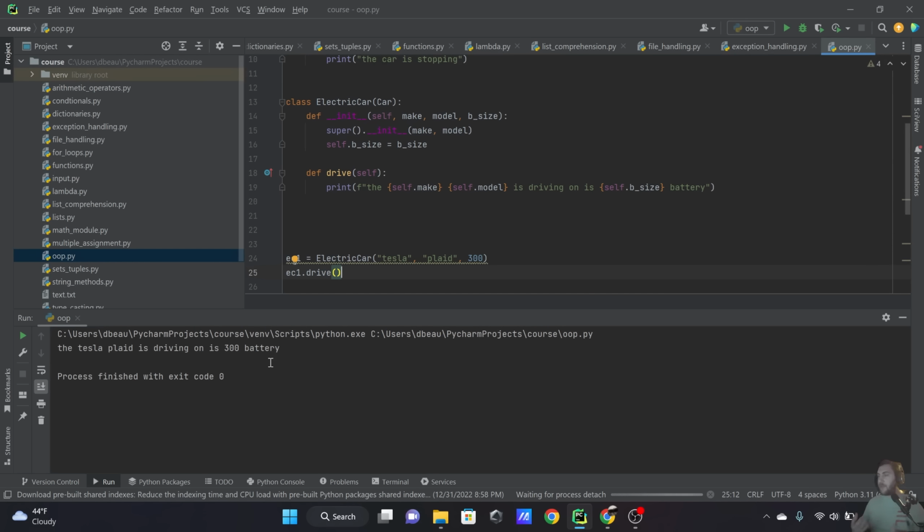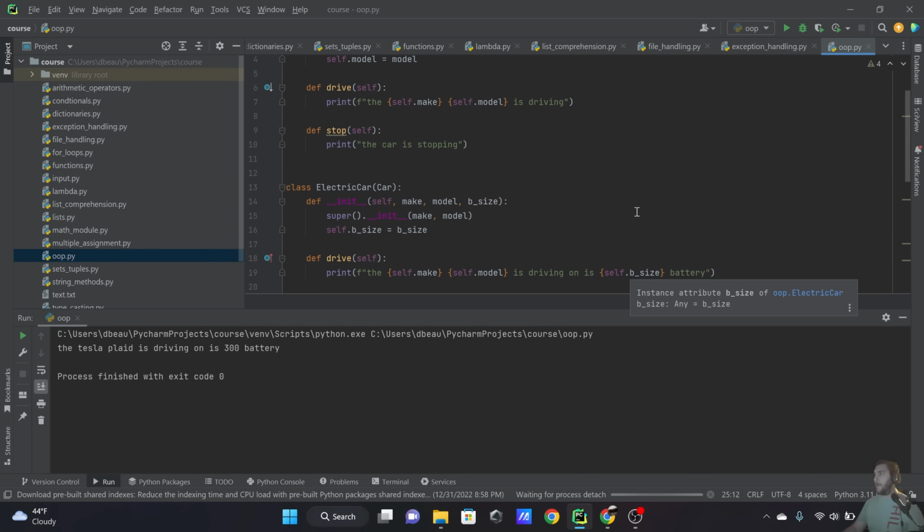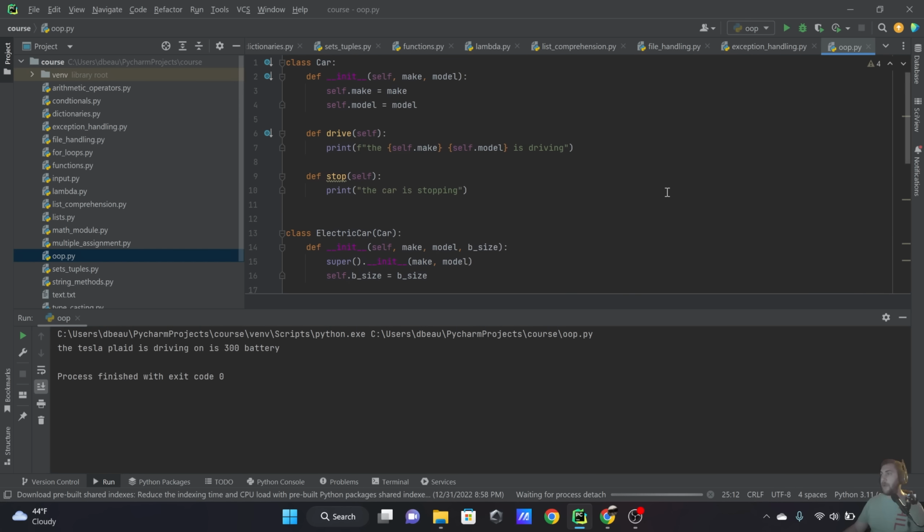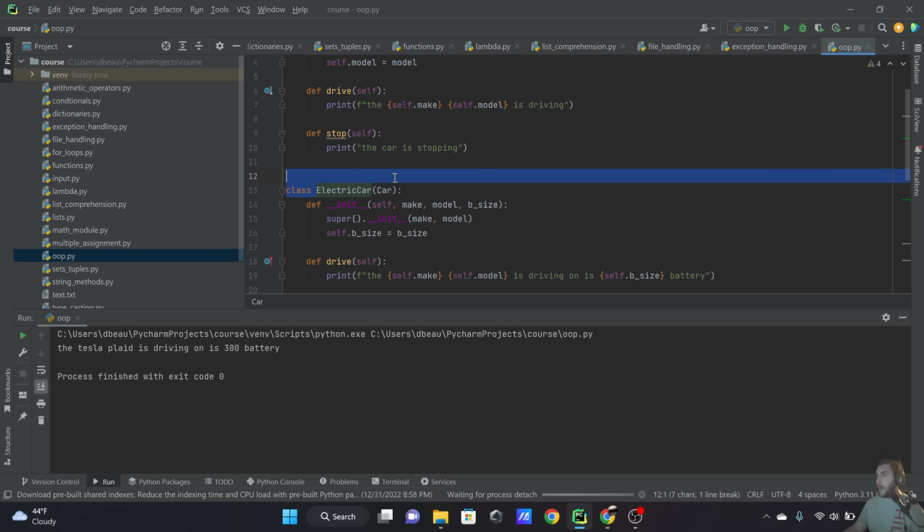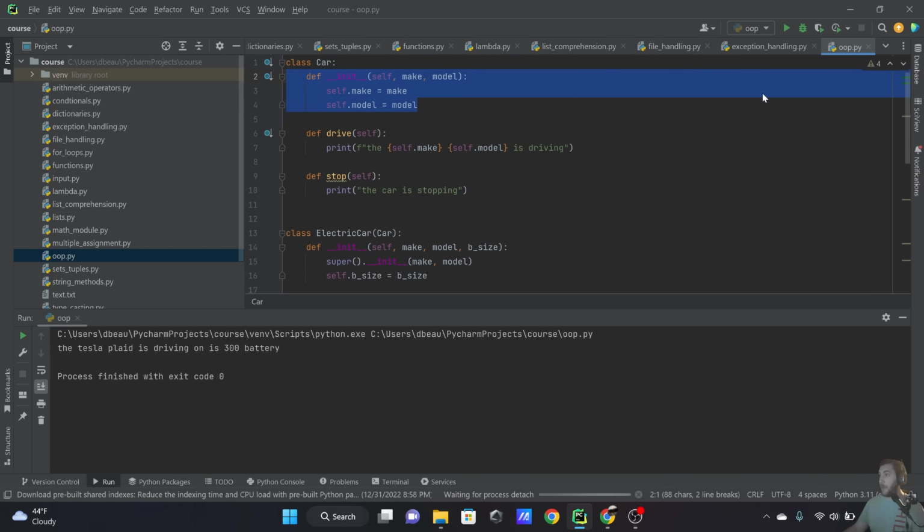Okay, so that's just like the basics of inheritance. Again, it's just to allow for better reusability, okay? And like I said, there could be a lot going on inside of a car class initializer that you really want to use all of that code. Why would you start over from scratch and start writing all of this code when you can just simply inherit and then use this super method to call the parent's initializer? Okay, so let's go ahead and move on.